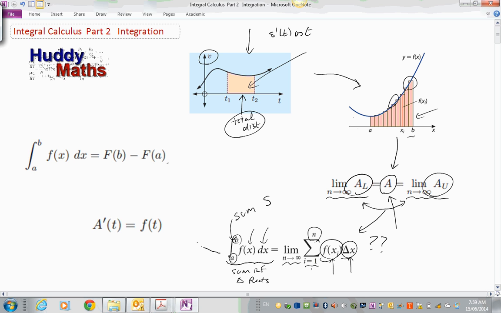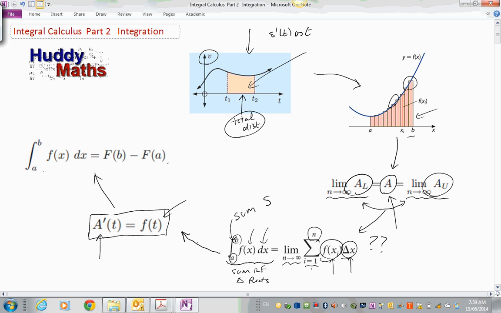Okay? But then we investigated, looking at limits and calculus, and we found a very, very important result. And that was the area giving function has as its derivative the function that we've just drawn. The area under the function that we've just drawn has as its derivative that function itself. Interesting, very, very interesting result. So you might go back to the first presentation and have a look at that.